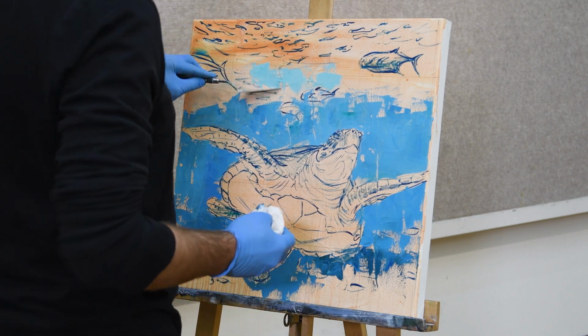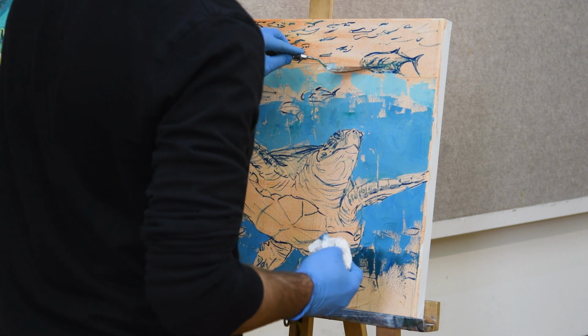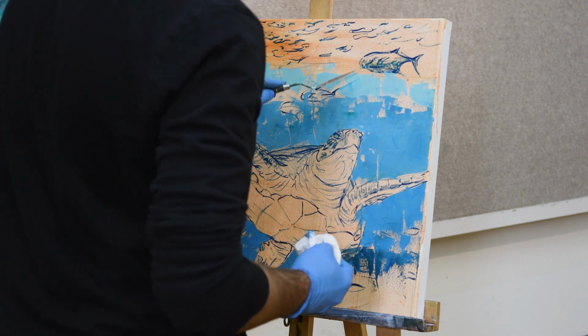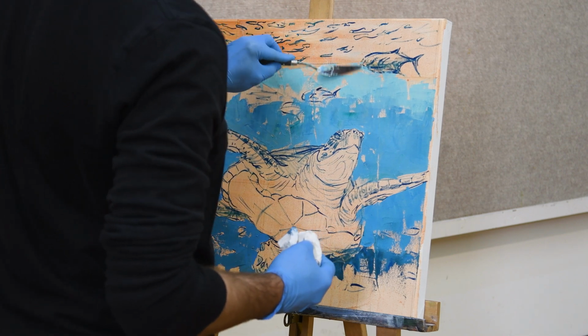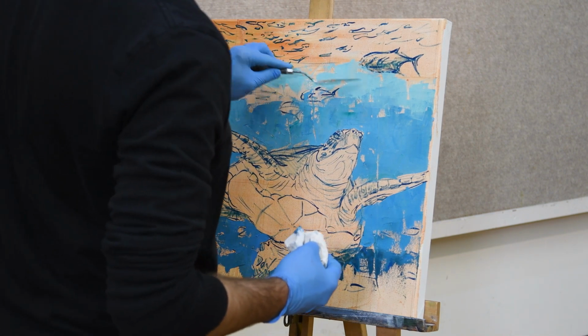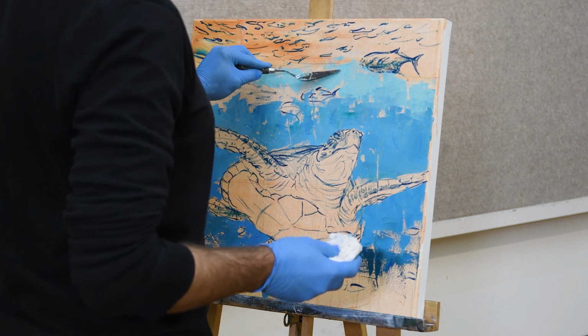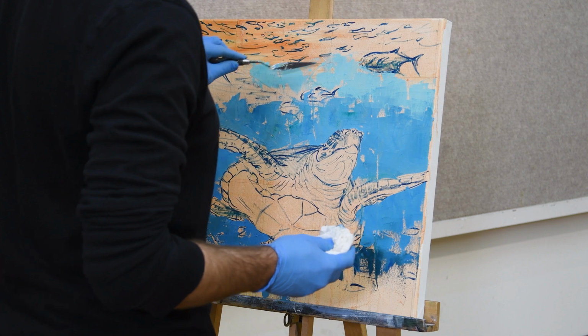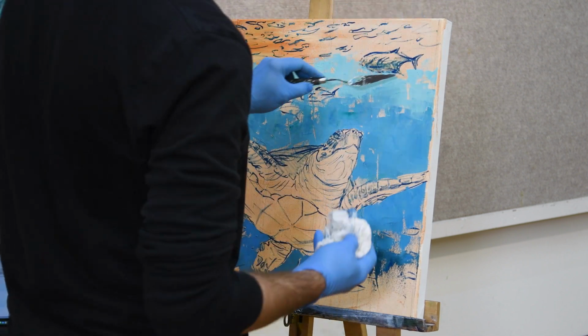So you'll see that I'm moving towards the paler colors at the top. That is really the phthalo green, the titanium white. The lemon yellow works really well for the light underwater. Here it's actually quite nice that the color of the canvas is coming through of that underpainting, because it's almost the same values and it's creating that feeling of light coming through.